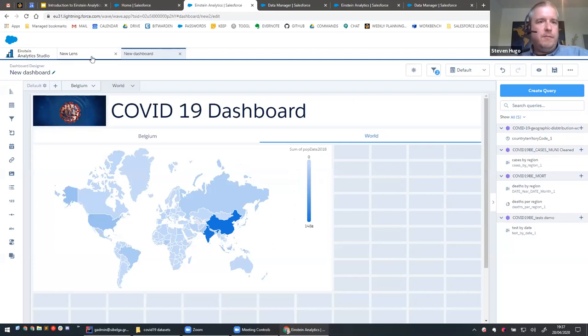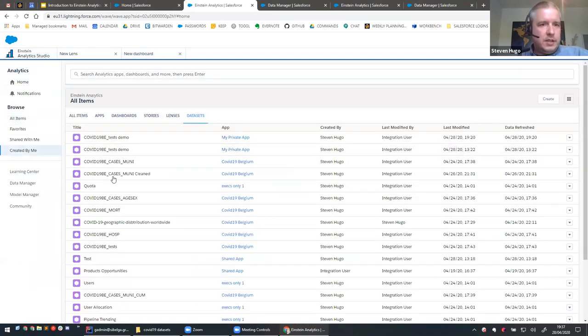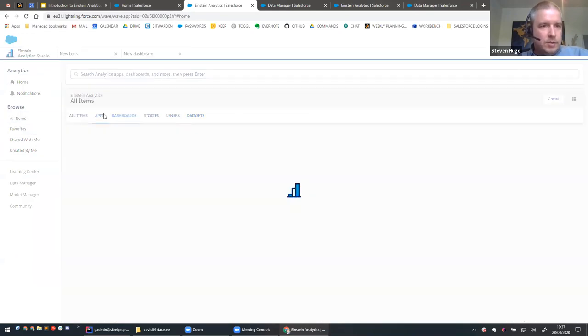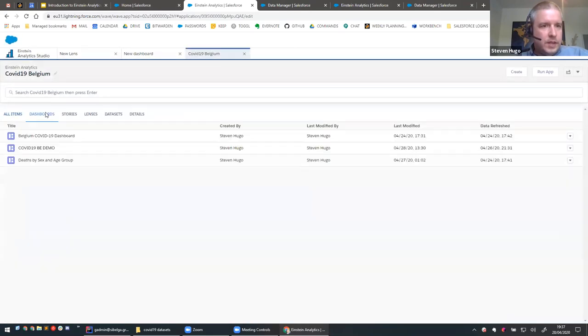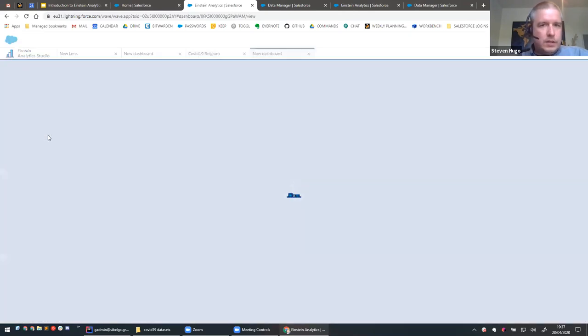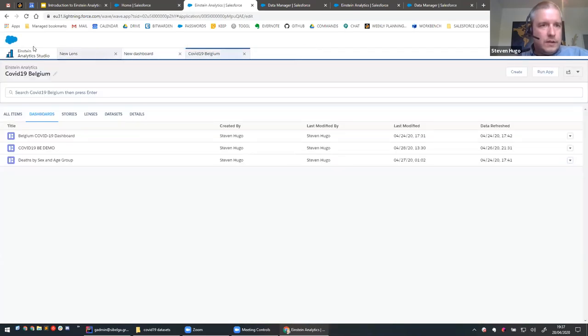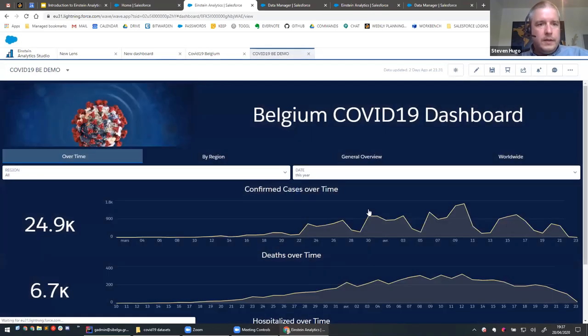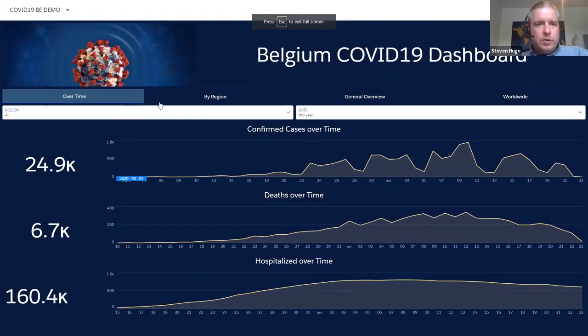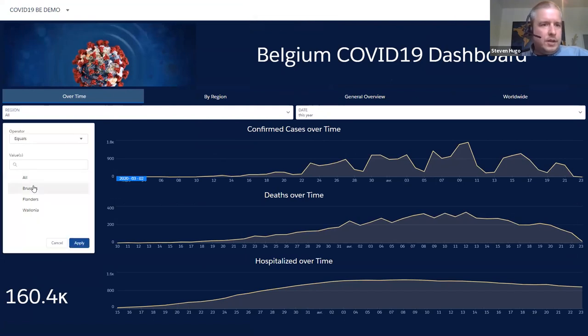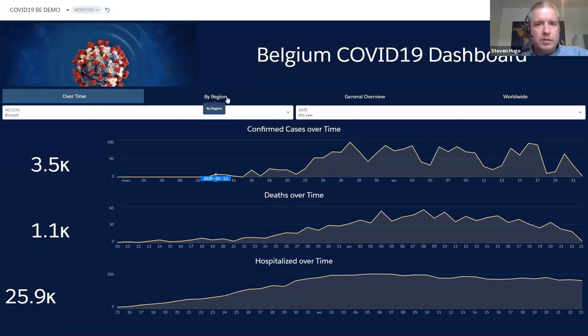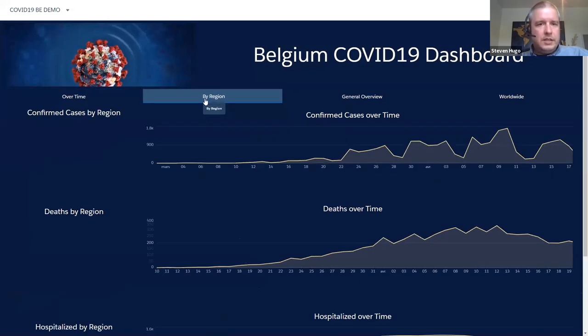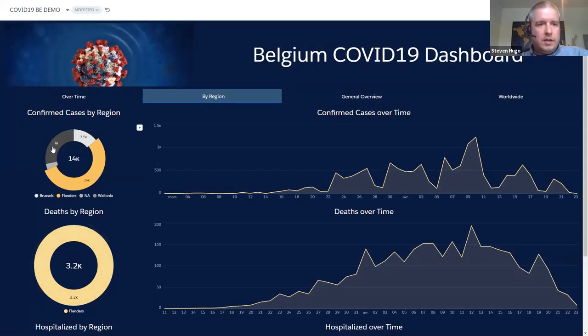Okay, I'll skip this. What I did was I created a dashboard, which is called, let me do it correctly. I go to COVID-19 Belgium dashboards. Which one was it? I think it's this one. No, it's the other one. Yeah, this one. So here I have multiple pages. I have my filters, where you can filter on region, like I said in the other demo. Let's undo that. If you go on a region, you can click here again to filter all the regions.